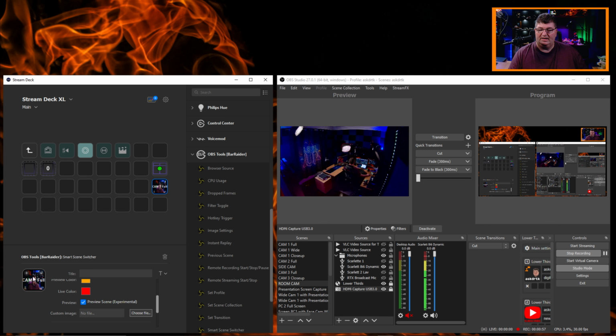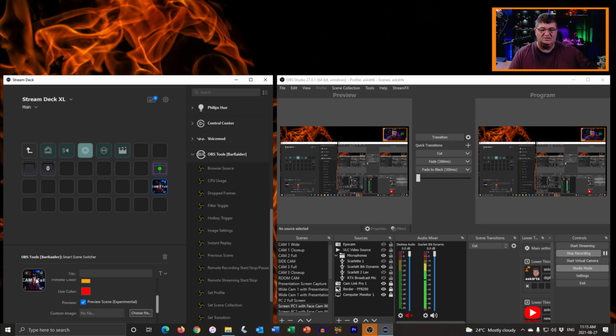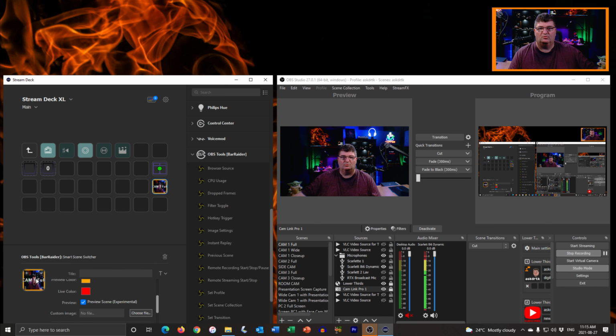So instead of having to use an icon and name this, you can actually have a picture in the background so you can see exactly what you switch to. So now I'll go ahead and press that new button. And what it's done is it's brought that camera into the preview on the studio. Now, if we were using this in live mode, it would switch immediately. But because I'm here in the preview, it's now brought it up. So I can go ahead and just move that over. I'll click transition quickly and it puts it into the main screen. But again, the real advantage here is that we get that image on the icon instead of having to use just a generic icon or a number.